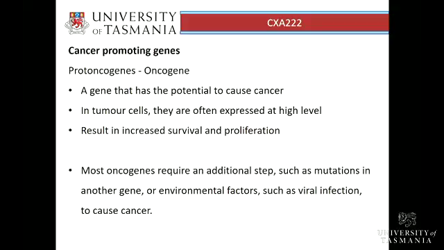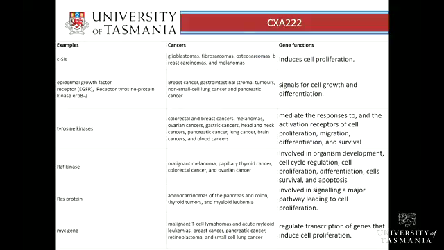Most oncogenes require additional steps, such as mutations in other genes, to cause cancer, and we've already looked at that with our tumour suppressor genes. I don't expect you to memorise this or really even look at this outside of the context of this lecture, but the example I wanted to put here: on the left we've got our proto-oncogenes, in the middle the cancers with which they're associated. If you just look at the gene function: proliferation, growth, differentiation, then proliferation, migration, survival, differentiation, proliferation, differentiation, survival. These are all genes that, when switched on, push the cell to rapidly divide and alter how it differentiates. So you can see how, if we remove the link between mutation within the cell and apoptosis, and then turn on genes that promote division, we start to get this cancerous phenotype.